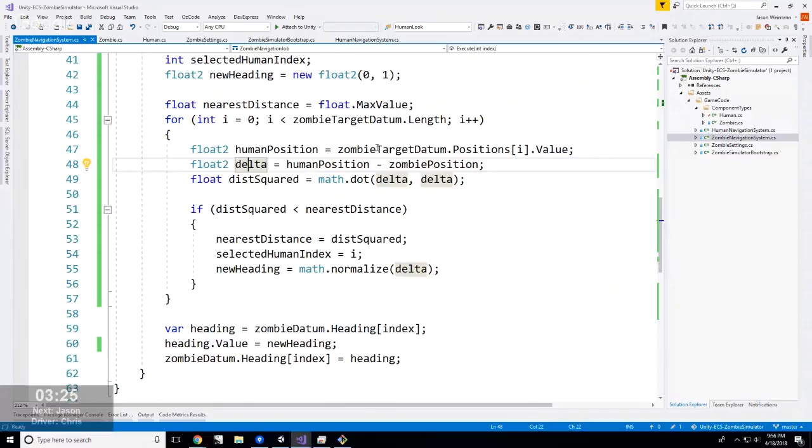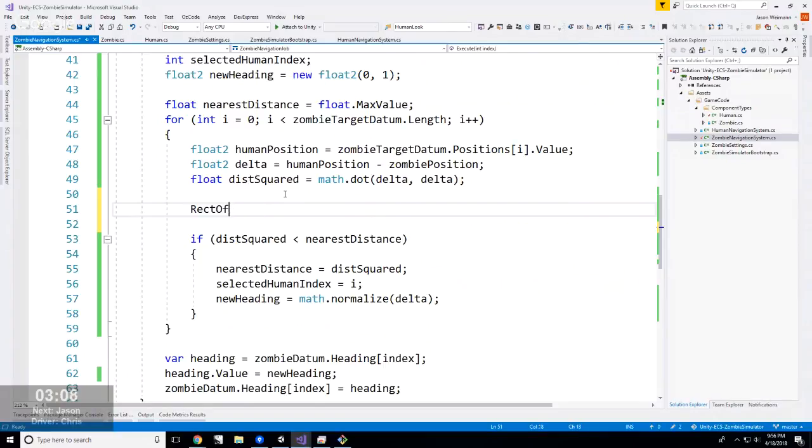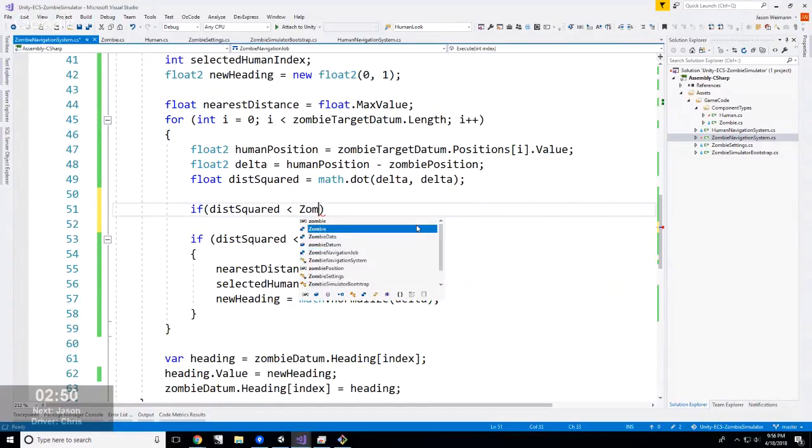So delta. Here's distance. I think you can just do another check if the distance squared is less than some threshold, or just mark them infected too. I'm just thinking, should it switch? I think they're not going to be there next frame anyway, right? Okay, so if distance squared is less than zombie settings infection distance?